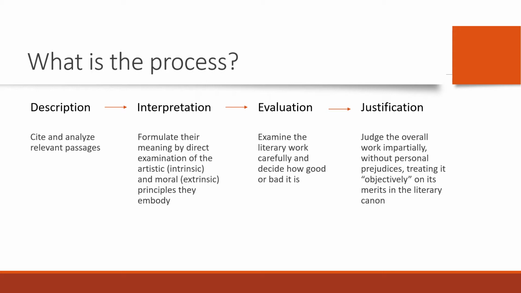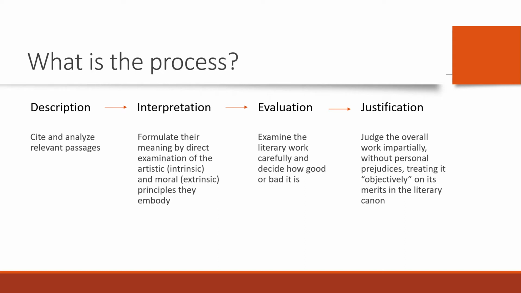In interpretation, we want to formulate the meaning of these passages by direct examination of the artistic, such as the intrinsic characteristics, and the moral or the extrinsic principles that they embody. So you can take a look at not only what the work is saying, but what it really means in terms of human morality. That's where interpretation happens. Evaluation is about examining a literary work carefully and deciding what you think about how good or bad it is.